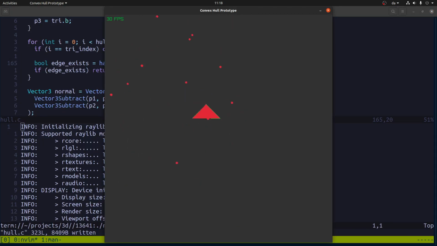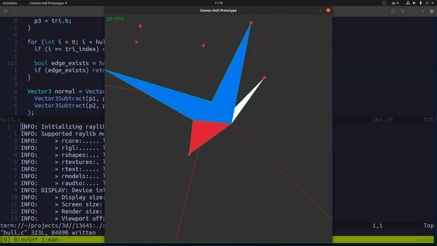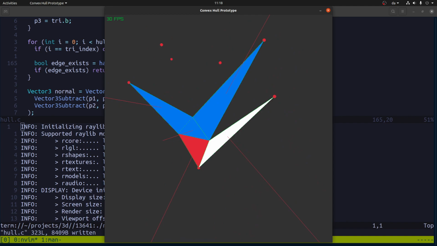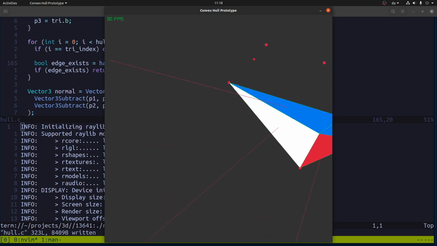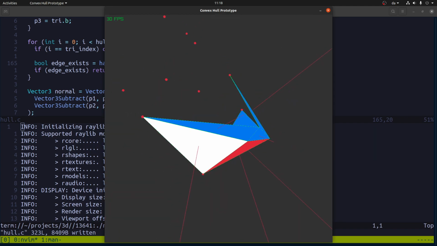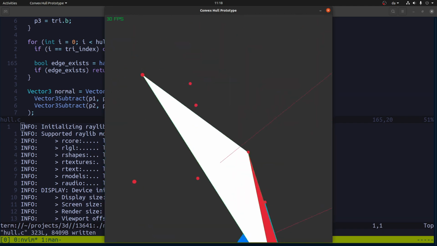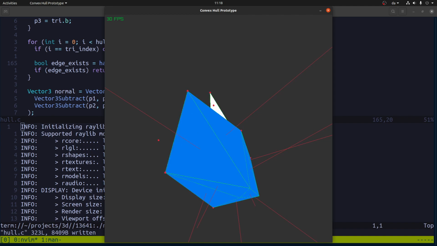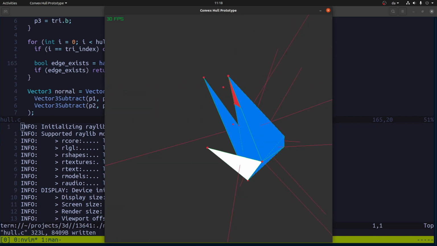Okay, we have the active triangle, we add triangles, we switch to a new active triangle, we add a triangle, that looks correct. Now we probably go to the edge that's already connected, so nothing should happen there. Nothing happens. We go to the next edge and then we add that one. So let's try to run it. I'm just going to press T until it kind of stops updating.